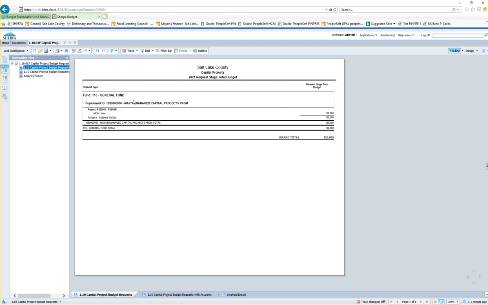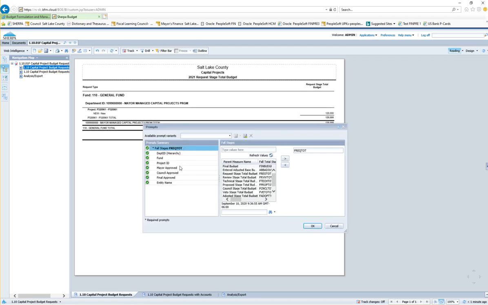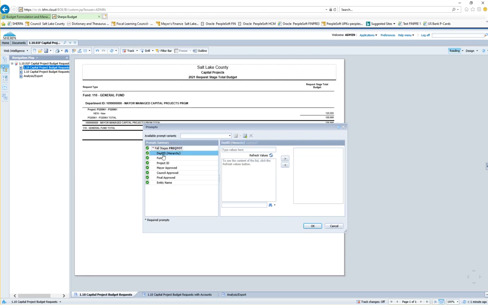So that's why I'm just seeing this. When departments come in here, because of your security rights, it could be that you can just click on request stage and then click OK, and it will bring back all the projects that you have security rights to. But you can also drill down to the different department, fund, project ID levels.